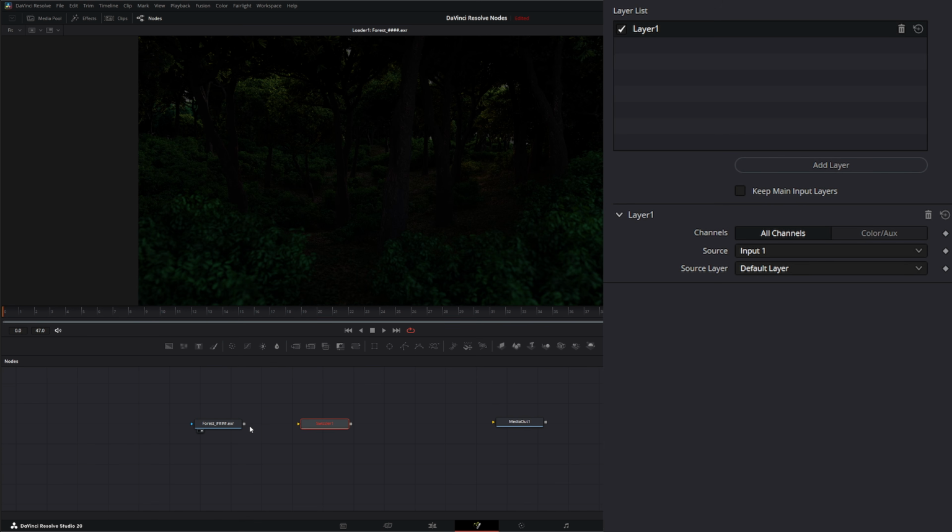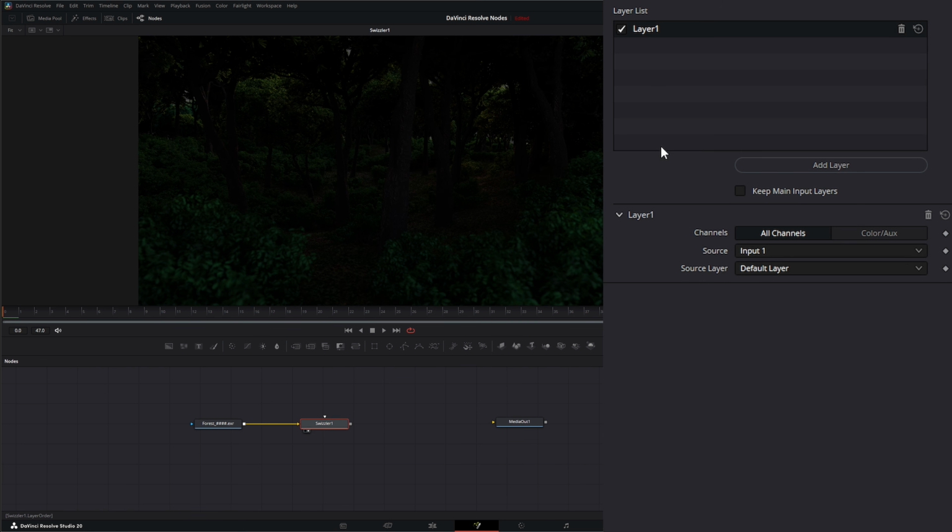So if we jump on our little Swizzler node, you can see we have an input. So this is going to be image 1 input. And as soon as we input something into image 1, we're going to get another image input pop up. So there's our second image input. So now if we look at our Swizzler node, this is what it looks like.